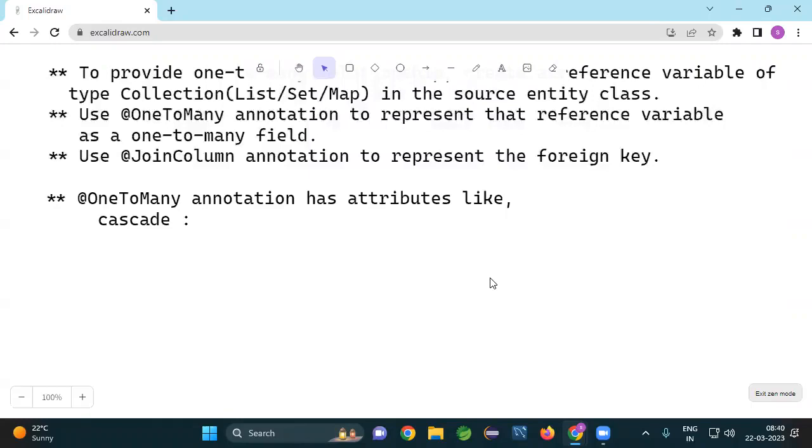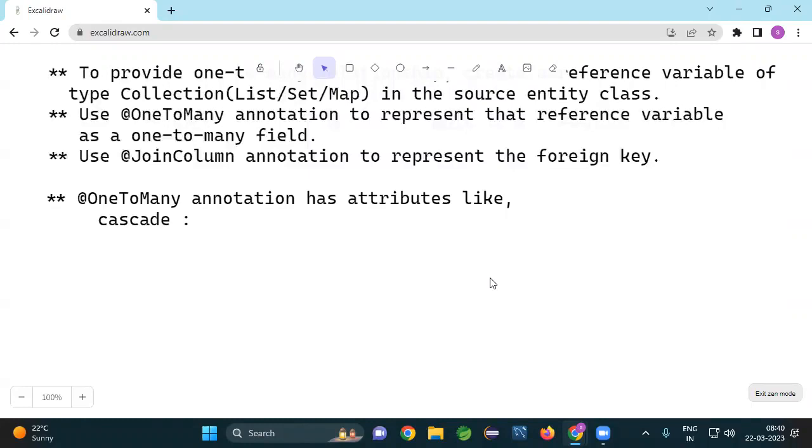The cascade attribute is of type CascadeType, which is an enum. So cascade represents the operations that are to be propagated or cascaded to the associated target entities. That's the meaning of cascade.